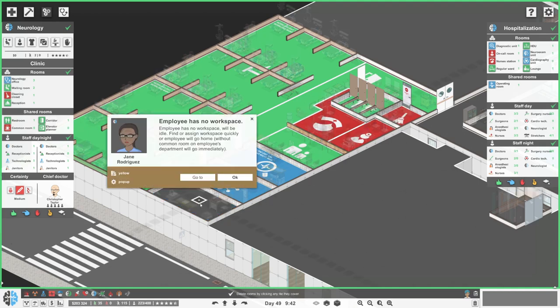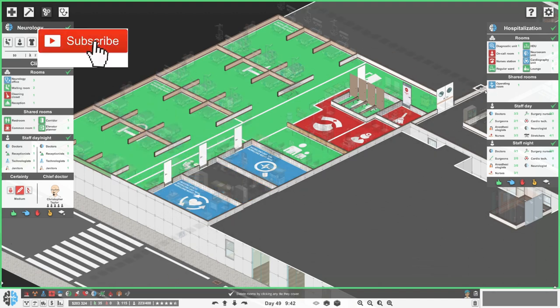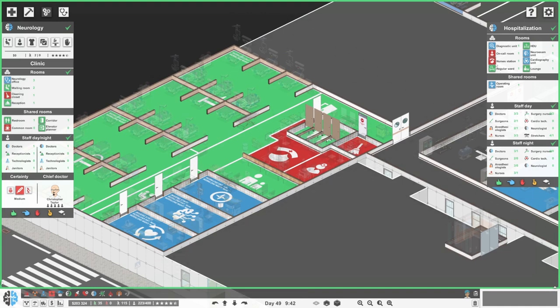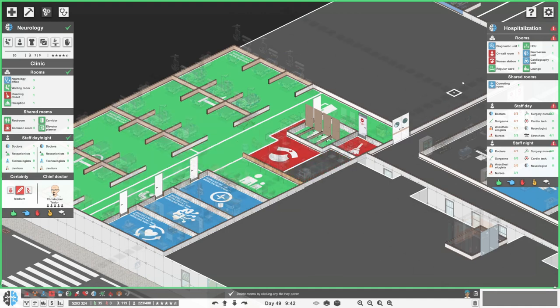So that's a cardiology. You've got no more workspace. Yes. So let's put the cardiography back there. There we go. Right. Neuro exam. No. Remove that. There we go. Yeah, you've got no workspace. Perfect. I have written down all the names of these lovely people so that we know where to put them back into. Doctor's office. No. Remove doctor's office. There we go. You've got no workspace. Loads of you have got no workspace. I'm very aware of this.